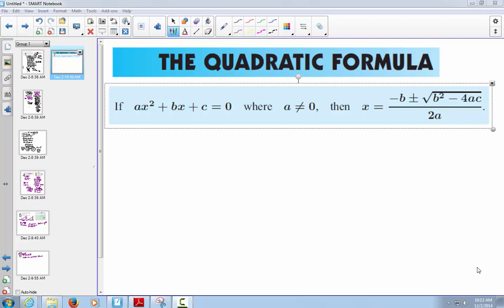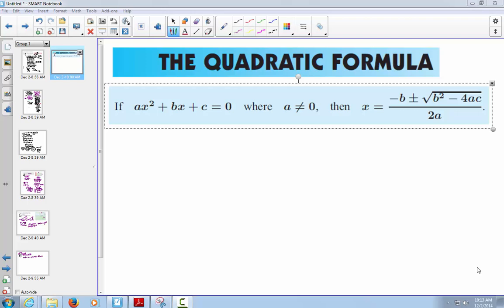So far we've talked about factoring trinomials and completing the square to solve for x when we're dealing with a quadratic. Now what we're going to do is try developing something called the quadratic formula. It can be used when you can't factor or complete the square. Now, it's a wonderful, nice, easy formula.